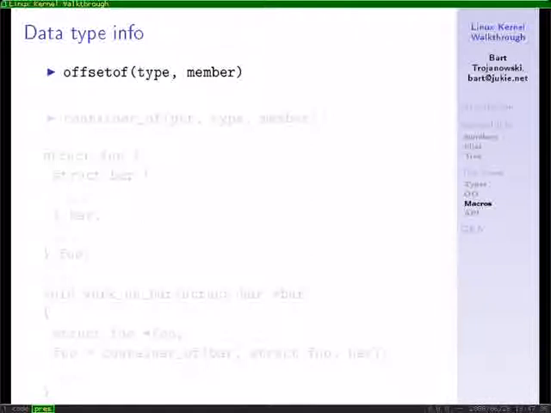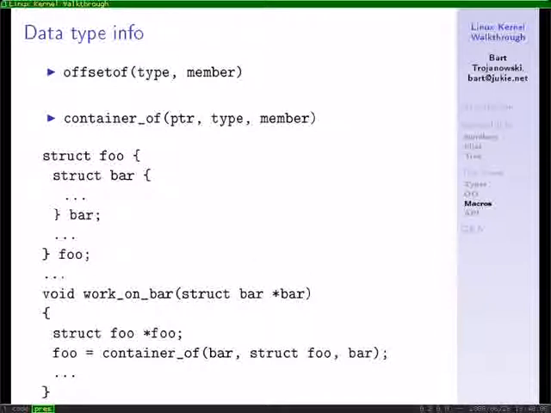So some interesting, frequently used macros that either GCC defines or the kernel defines to access different types of data. So the first one is the offset of. And this will take a type, like a structure, and a member name, and it will return how deep in that structure in bytes that particular member can be found. The second macro is a container of, and this one's a little bit more tricky, but it's very, very handy when you have subclasses in C.